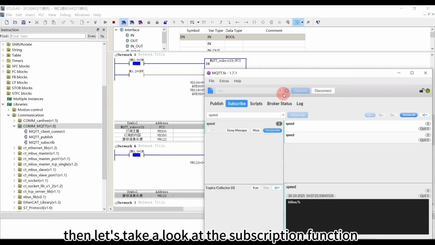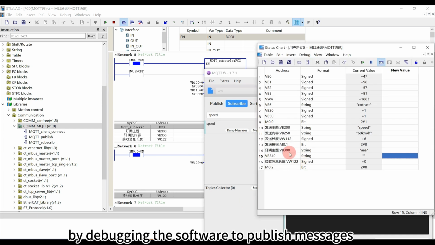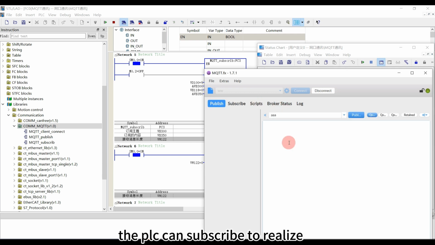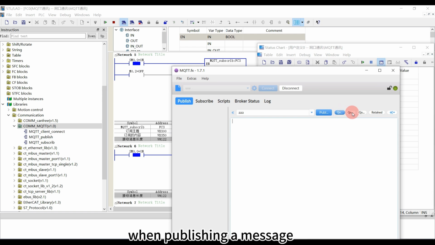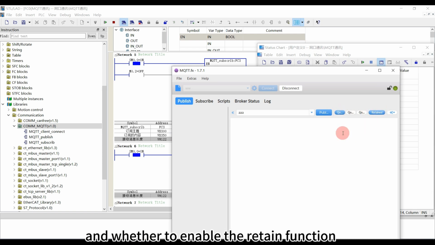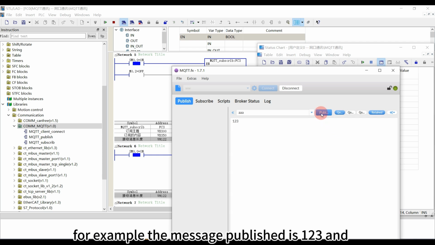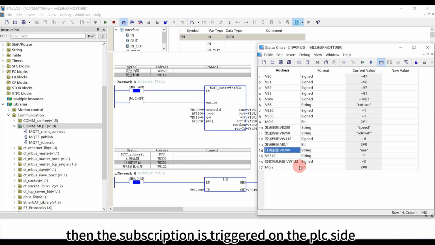Then let's take a look at the subscription function on the PLC. By using the debugging software to publish messages, the PLC can subscribe to realize this. For example, the published topic is "Ah" when publishing a message. You can choose the QoS level and whether to enable the retain function. For example, the message published is 123, and then the subscription is triggered on the PLC side.